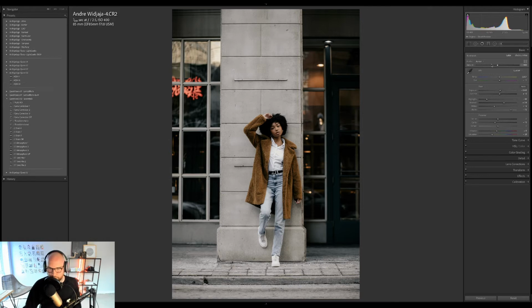Let's take a look at our Aurora profile. We've got warm on this side, we've got cool on this side. We could go either way. What I quite like about the original image is the slightly blue color to the wall in the background here. It offsets against the neon sign and against the color of her jacket as well. So I'm probably going to drag this over to the right again. I'm just going to increase the exposure a little bit.